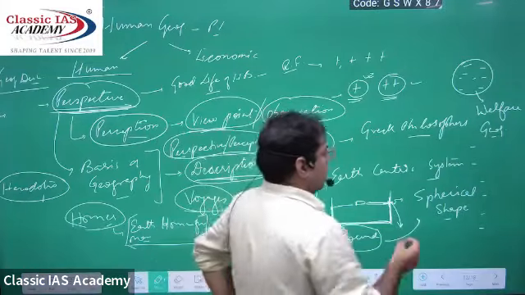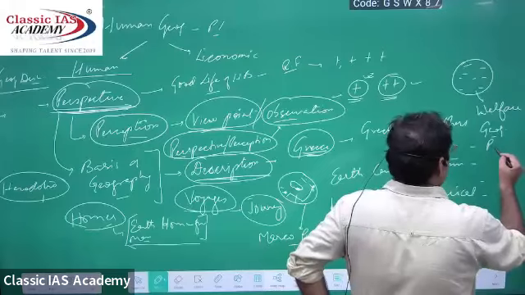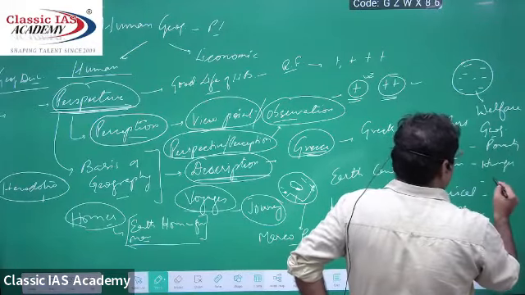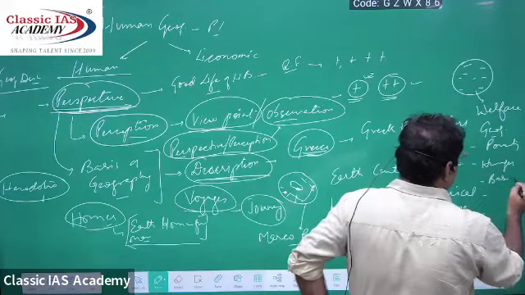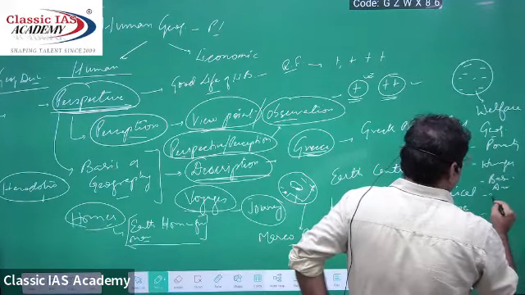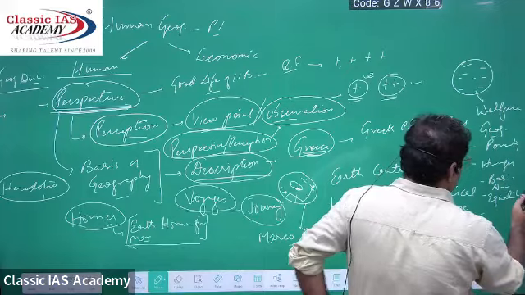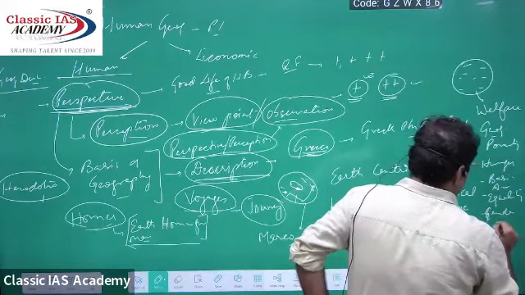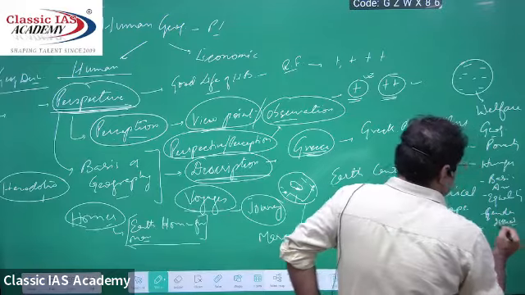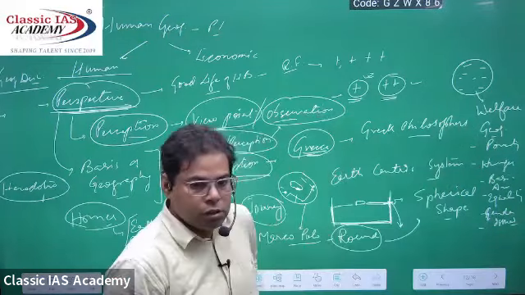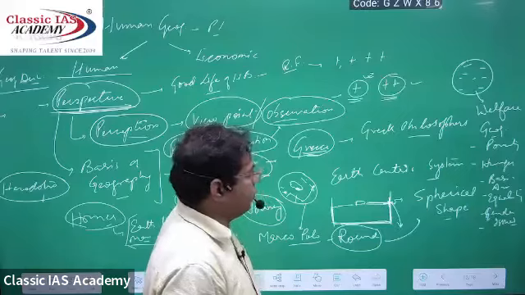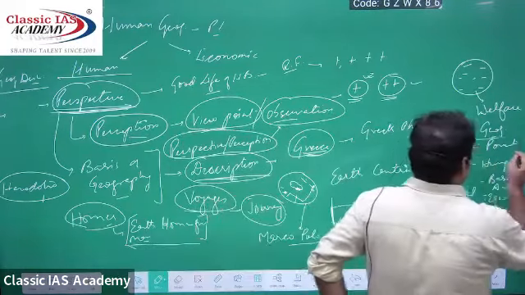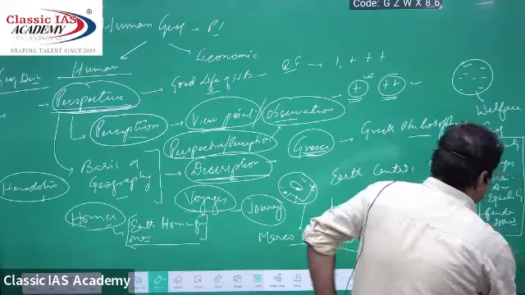So they started talking about the human being, about poverty, about hunger, about the need of basic amenities, about equality, about gender issues. What is it? This is the welfare of the people, or the parameters of the welfare of the people of society, right? So this started being explained in the geographical perspective.